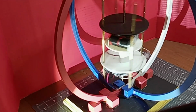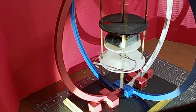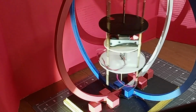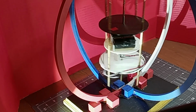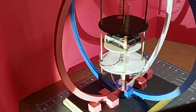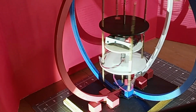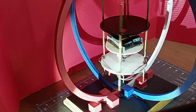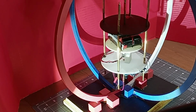But watch what happens when it slows down. Look at how it swings around in a big circle. And it seems to do that every time. And I think that's because the north end of the magnets is having more of an effect on the twisting of the magnets than the south end of the magnets are, because I'm in New York State.